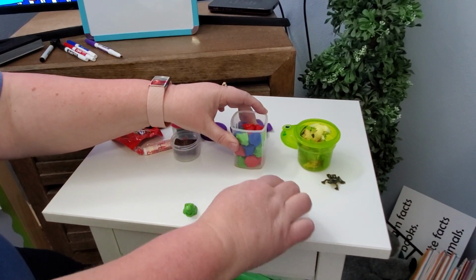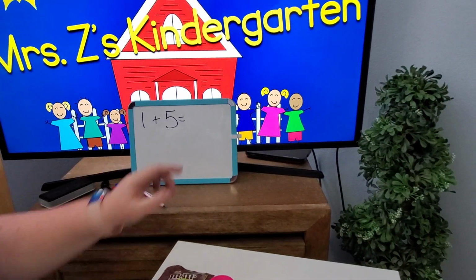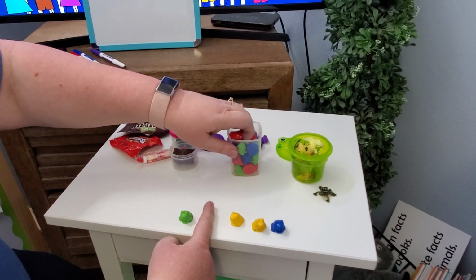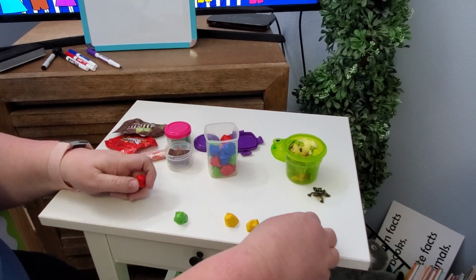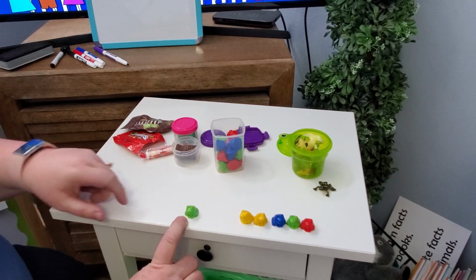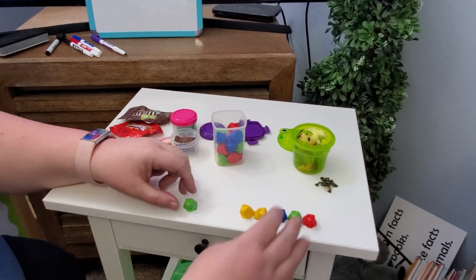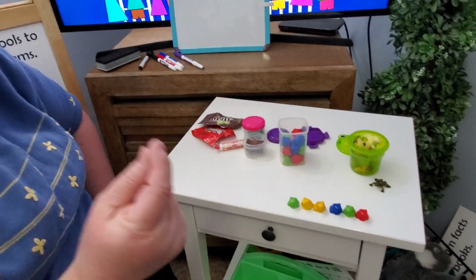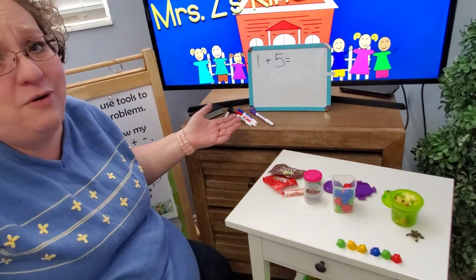Now, here's the important part. See that 1? He needs to be separate from the 5. So look what I did. A finger space. I left a finger space so that my brain remembers I started with 1 and now I'm adding 5 more. Okay? Do you see how I made 2 piles? 1 and 5 more. Do you see that? Now it's okay to take them now, bam, and put them all together because now my brain knows I'm doing 1 plus 5. Now how do I figure out my answer? I mean, really, how do I figure out my answer?